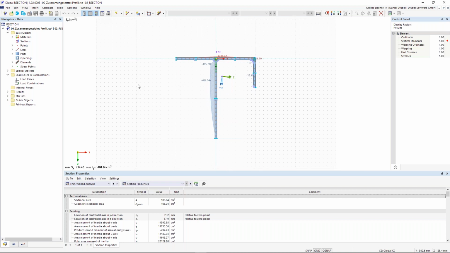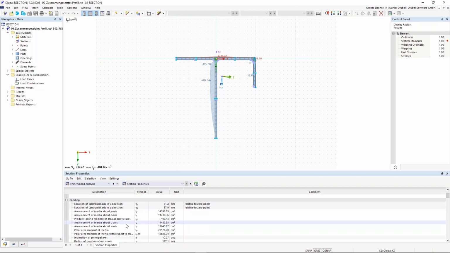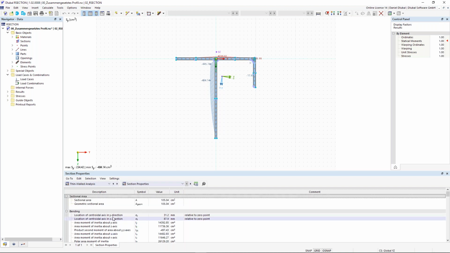With Rsection, you can calculate all possible cross-section properties like sectional area, or also these kind of area moment of inertia, and also shear moments, statical moments, and so on. You can also get the centroid and so on.